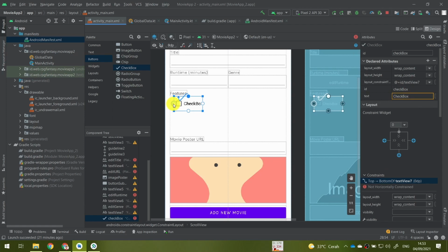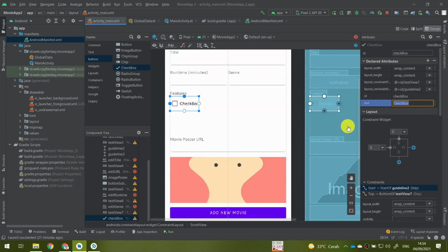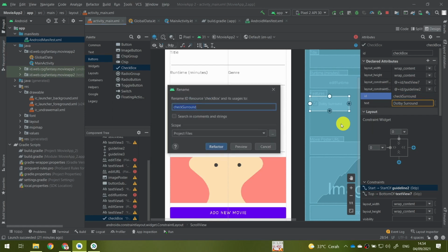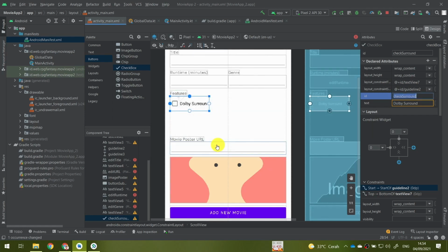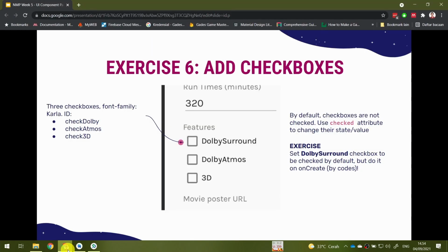Okay, constrain it first. Dolby Surround. And I will change the name into check surround. Then the second one is Dolby Atmos.